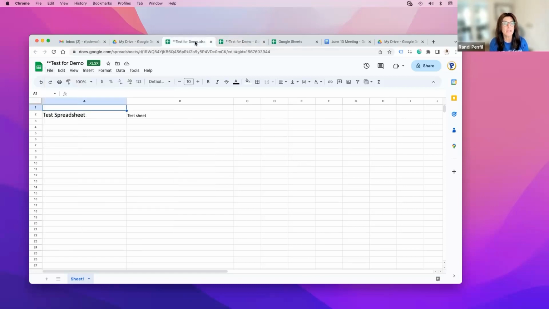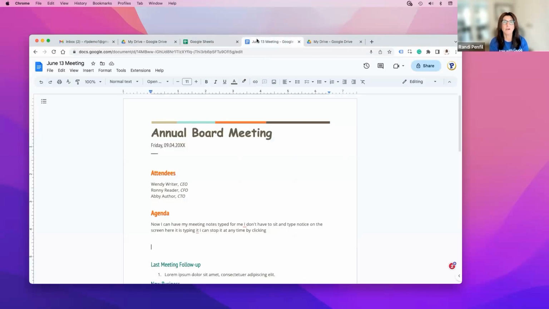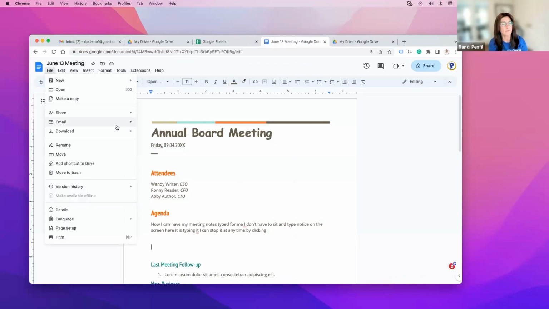Same with, let me go back over to, here is a Google Doc. If I want to download this Google Doc into a Word document, I can do that as well. I can do it as a PDF as well. So that's File, Download.